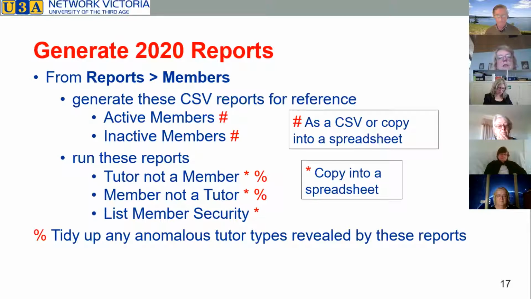But you might need to reset them later on. For instance, when you do the rollover, it sets all the tutors to level 4. And you might find then that office bearers can no longer get at what they need to get at because they've been lowered to level 4 because they're a tutor, whereas they actually need level 1. So you might need to keep track of that so that you can reset those after the rollover.